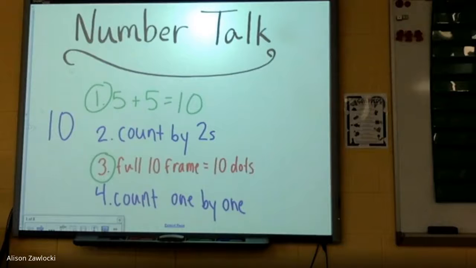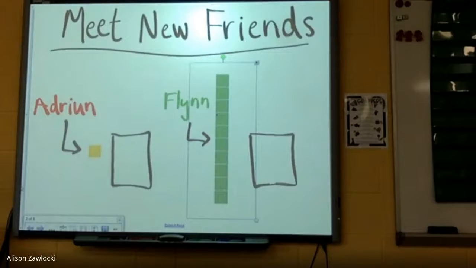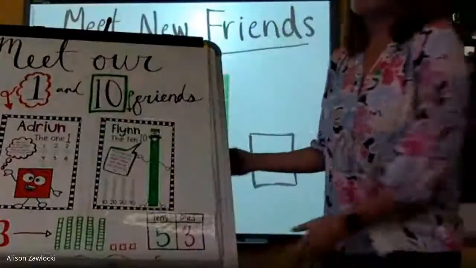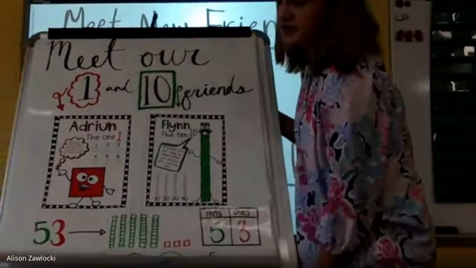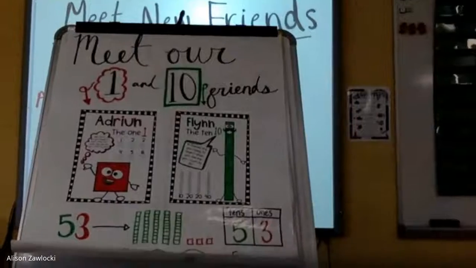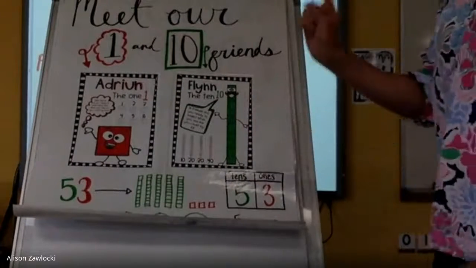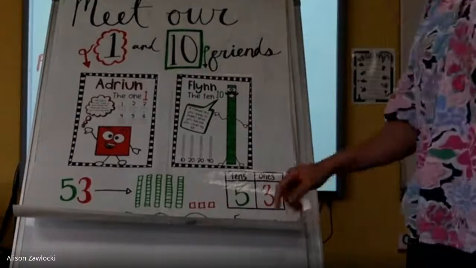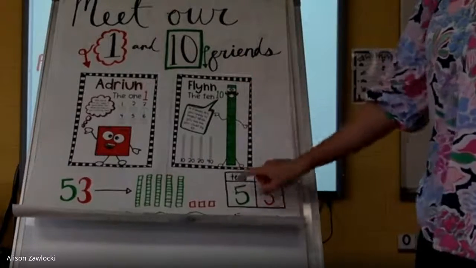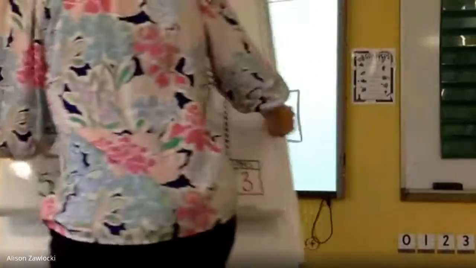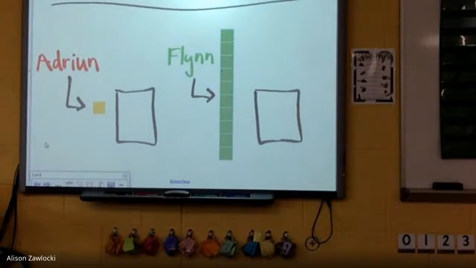We are going to do a quick review of what we learned yesterday. So we met some friends yesterday and we said hi to these friends and I introduced you to these friends. I'm going to show you one more time. And we're going to be using our math toolkits again, so feel free to pause the video and go grab those. But remember, we have our friend Adrian. He's a 1. Hi, Adrian. And he's worth 1. And we also have our friend Flynn. Hi, Flynn. And he's a 10. And these are called base 10 blocks. And they help us determine how many 10s and 1s there are in a two-digit number.